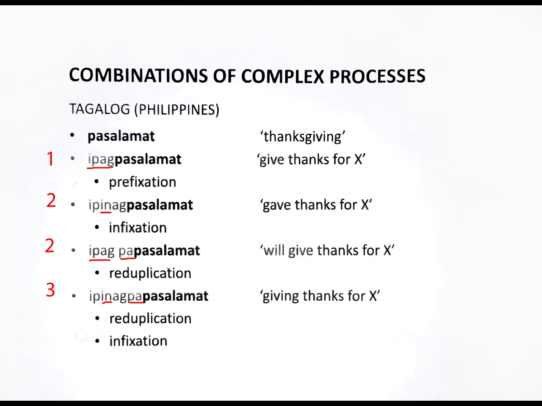Let's look at the last word, Ipinag Pasalamat. Let's compare this word with the stem word Pasalamat. So it has the reduplication way of word formation process, it has the inflectation way of word formation process, and it has the prefixation way of word formation process. So it contains 3 ways of word formation process. So it is a complex word formation process.